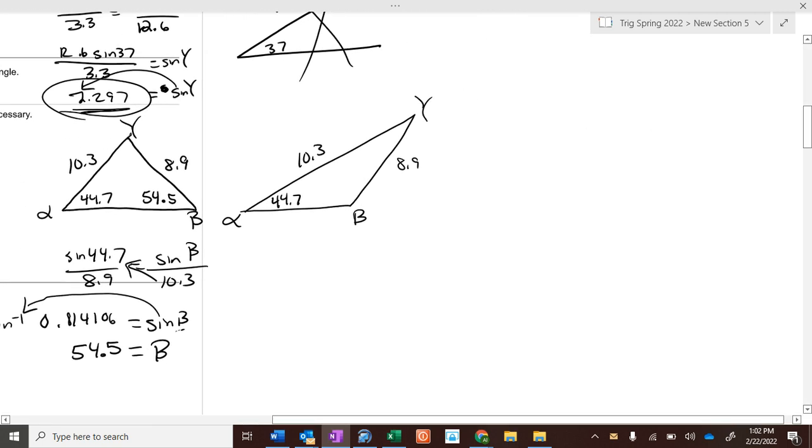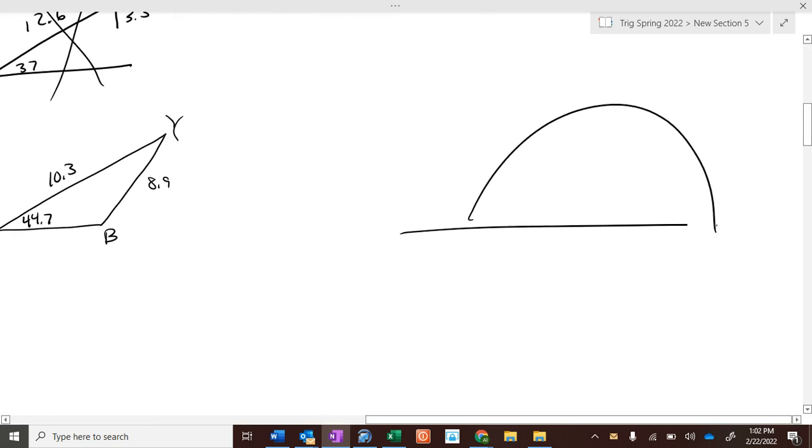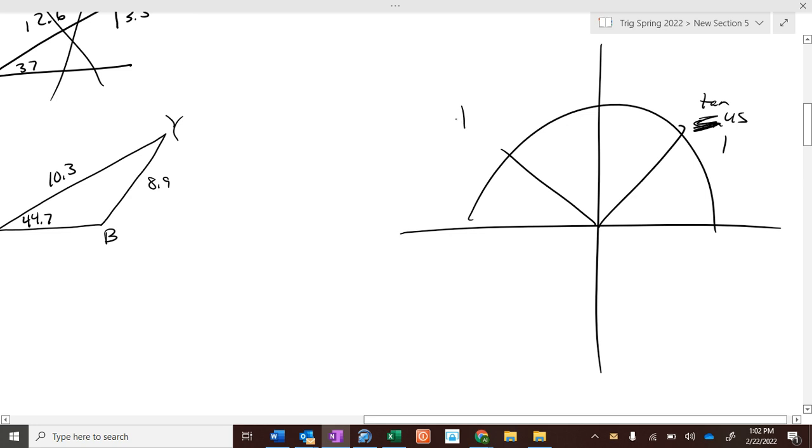So, on your unit circle, if you remember your unit circle, what's the sine of 45 degrees? Or what's the tangent of 45 degrees? 1. What's the tangent of... no, this is sine. I wanted sine. Come on, Mr. Bierschbach. Don't be making mistakes like that. We're doing law of sines here, not tangents. What's the sine of 45? Square root of 2 over 2.